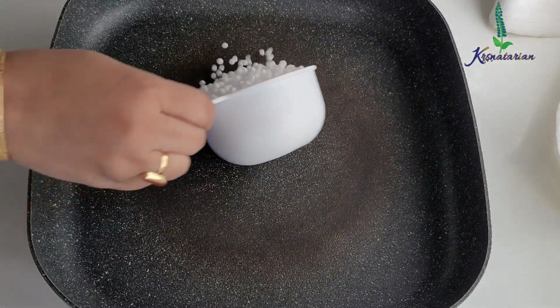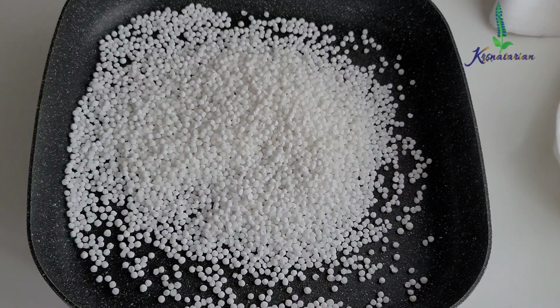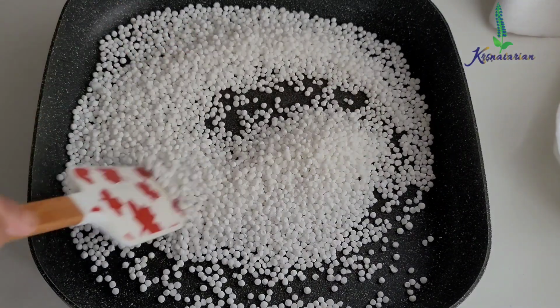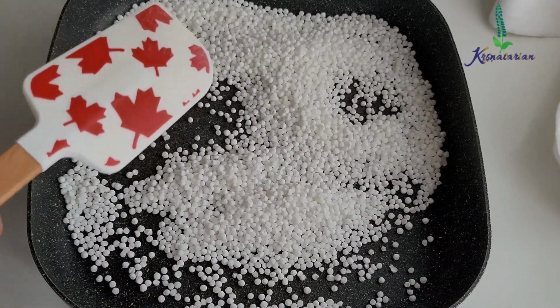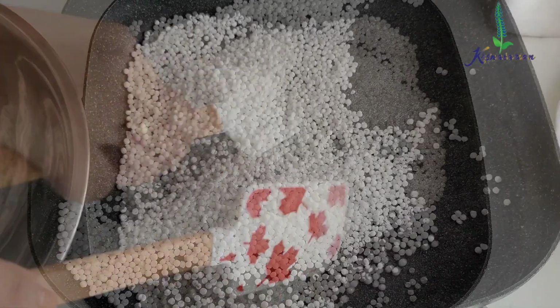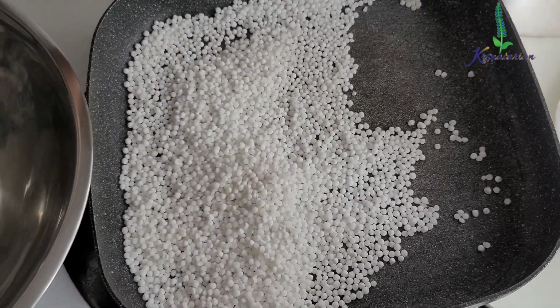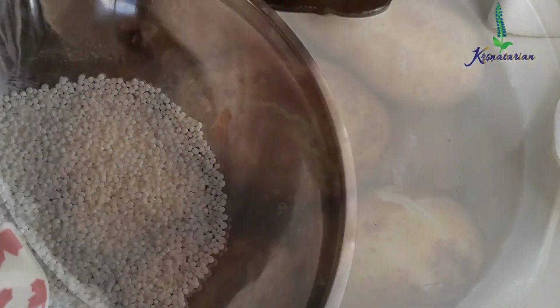Let's go on to the third one. So here in a skillet, I have taken around 1.5 cups of tapioca granules. Now on low heat you have to roast this, to remove the rawness of the tapioca. I did this for around 3 to 4 minutes on low heat, and then I emptied it in a big bowl and let it cool down completely.